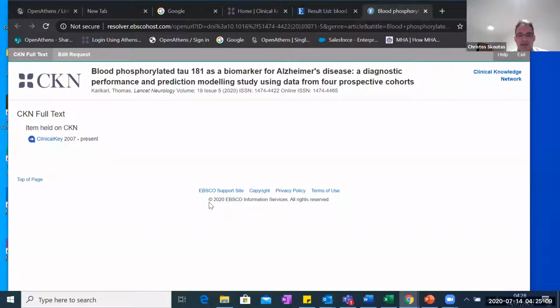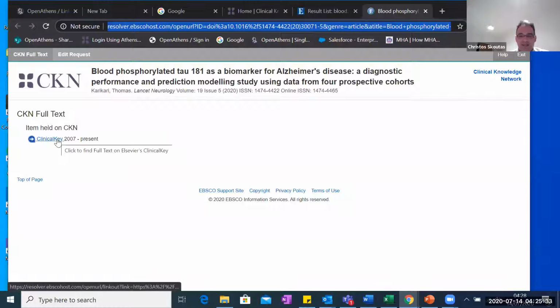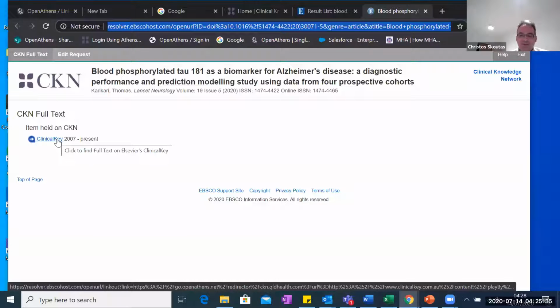As you can see, I haven't had to sign in. First time, I didn't have to sign in to EDS as a service. At this point, a user wouldn't probably know they're using OpenAthens. If you look at the URL at the top when I click ClinicalKey, you'll see an OpenAthens link for a tiny nanosecond, showing how the authentication worked.